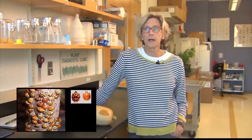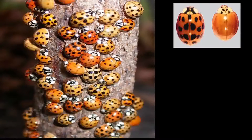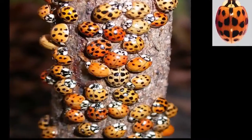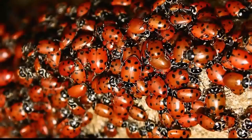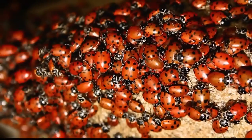The multicolored Asian lady beetle is a little bit larger than our normal ladybug. It can range from yellow to orange in color and could have zero to up to 19 spots. This lady beetle was actually introduced into the U.S. by the USDA in the 1970s and 80s to feed on aphids and scale, but it has really proliferated. It's really not a pest problem — it's just a nuisance, because there are several generations of this insect per year.